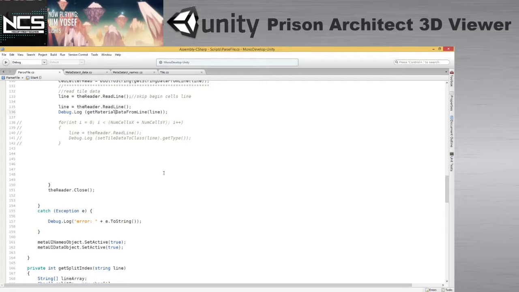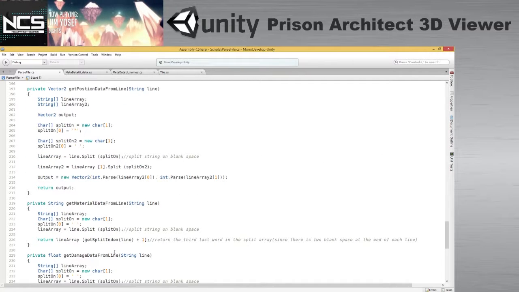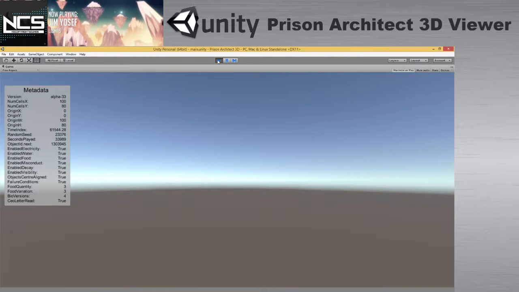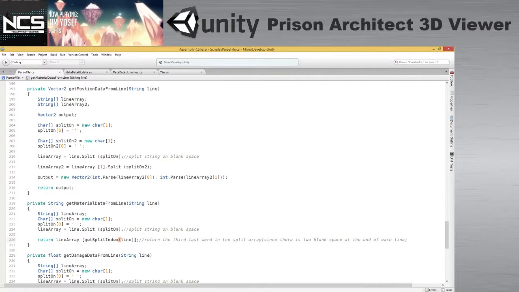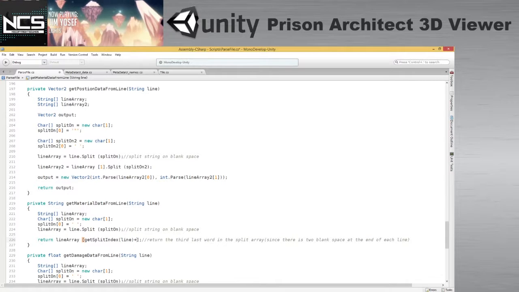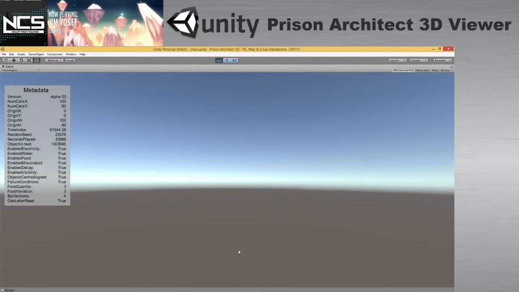So I'm still debugging everything properly? Yep. That should return a string, get material data from line. Let's not do +1, let's do +2, because that's probably what's throwing the error, it's not converting properly. Still not getting anything. Still not getting anything. Begin. Where's begin? So it's our get material data that's the problem.